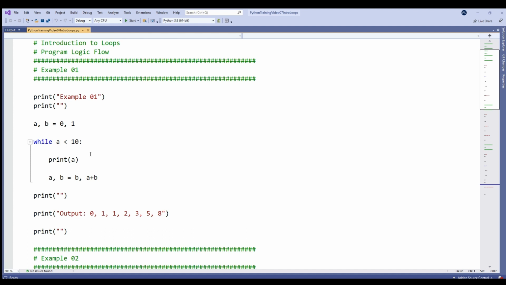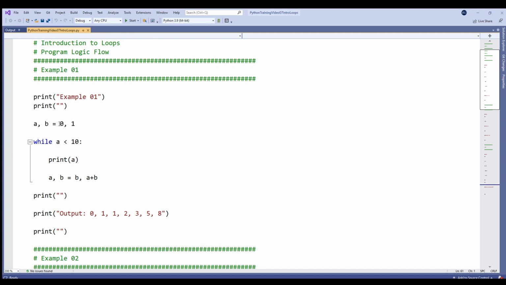The bottom line is what we're doing here is we're taking A and we're printing A, and then we're adding whatever is in B to A. Okay, and of course it starts off as 0, and then we keep adding 1 to it.